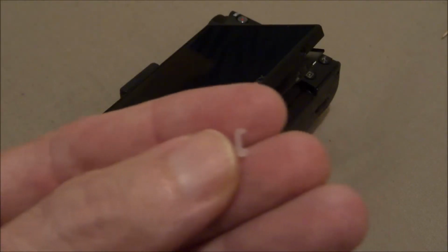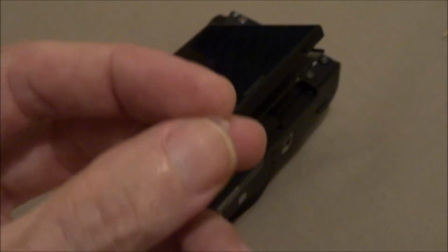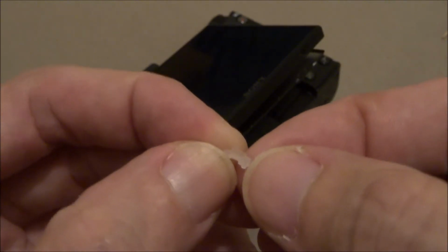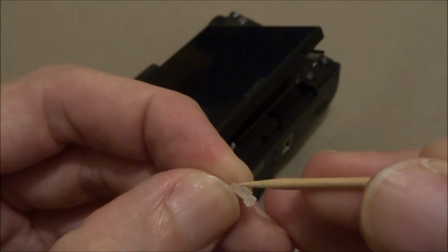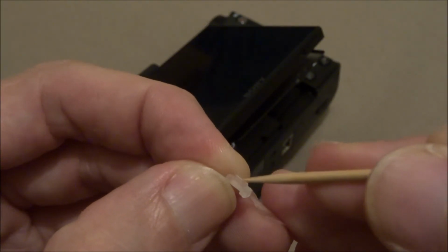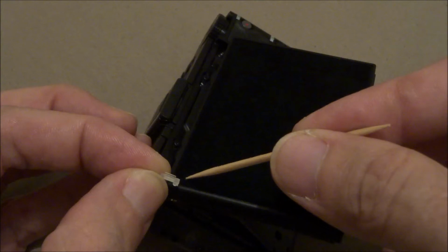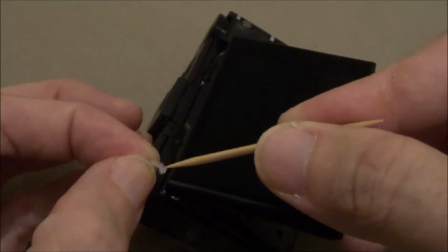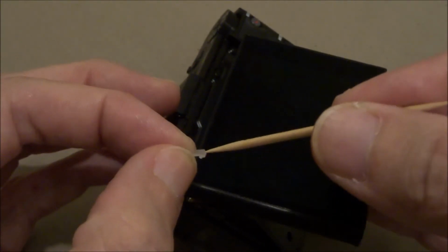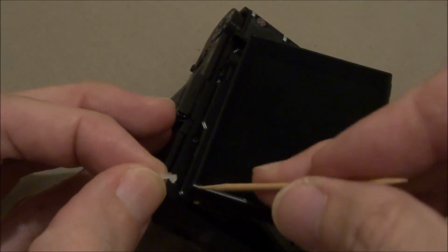And now we're going to get that little thing that gathers the light, and you see it goes in there like that, with this part where it's raised right here. This little raised part is going to go in here like that. So the side of the raised part goes in there, and then it's got like two little feet on the bottom there. They go in just down like this.